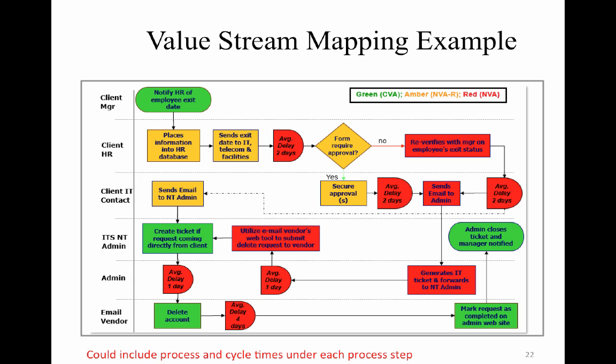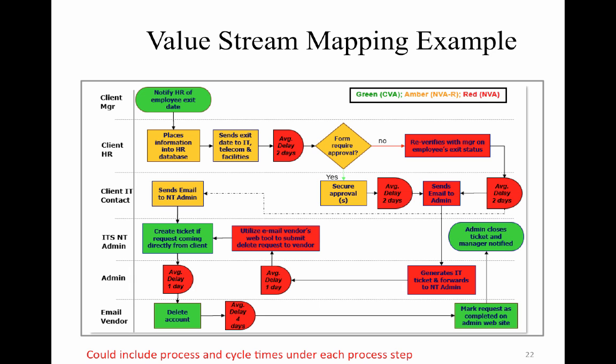Sometimes the amber, maybe we need to secure approval, or there's some required form that needs to be done for some reason. So some of those are not value added for the customer. Customer doesn't care if you get approval or not. They're not seeing any gain, but it's something your organization requires. It's something maybe an accrediting body requires. And then the green are things that absolutely are valuable to the customer. Okay.